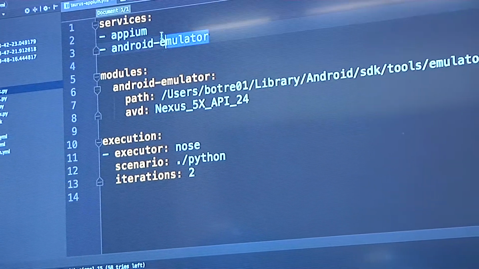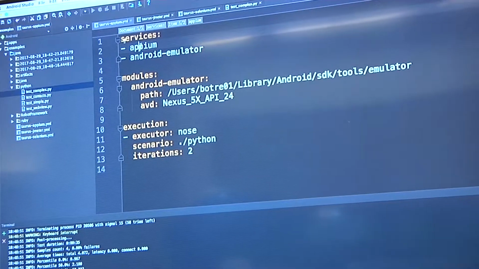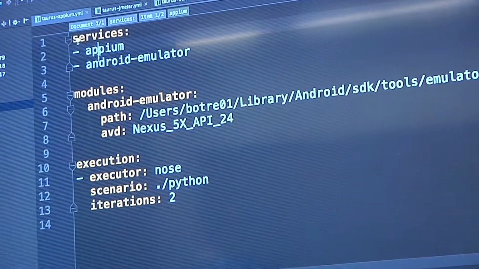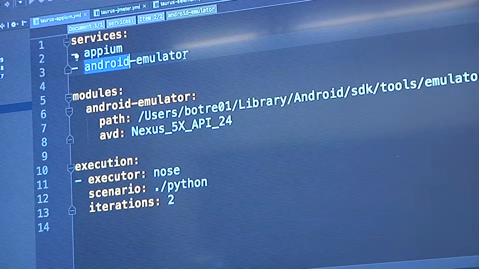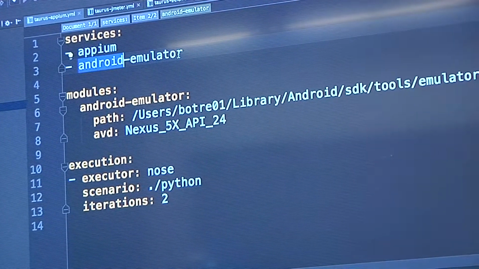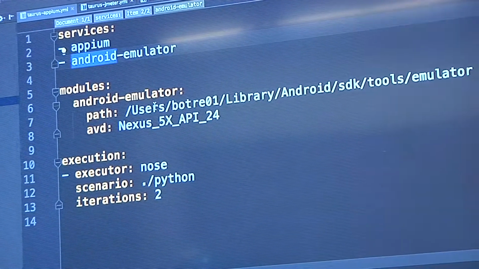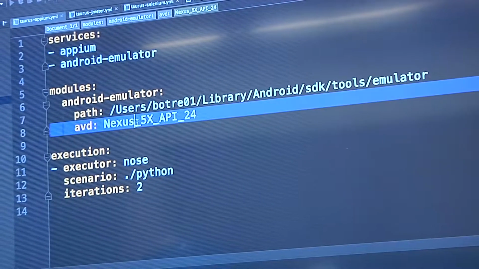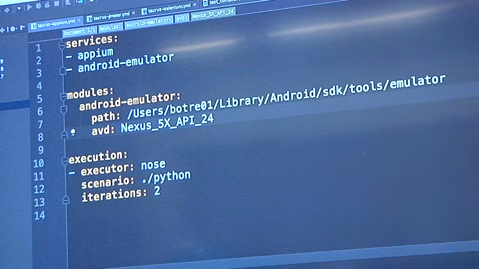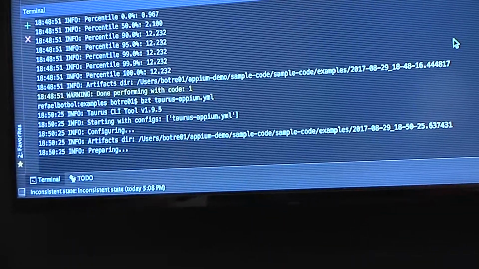First difference is that I had to attach a couple of service modules into my configuration file to enable integration with Appium, starting and shutting down Appium server. I would use this Android emulator service module with Taurus to bring up and shut down emulated Android device. And there's some configuration which Android device I would be using. I have emulator called Nexus 5X with API level 24. And that's generally it. My command line would be BZT Taurus Appium, and the things that will start happening.